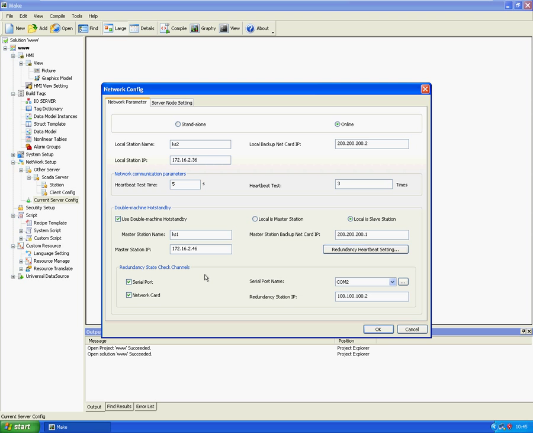In order to improve the stability and the reliability of the system, the two kinds of functions are used simultaneously by engineers. The functions of double machine hot standby and double network redundancy are realized at the same time.